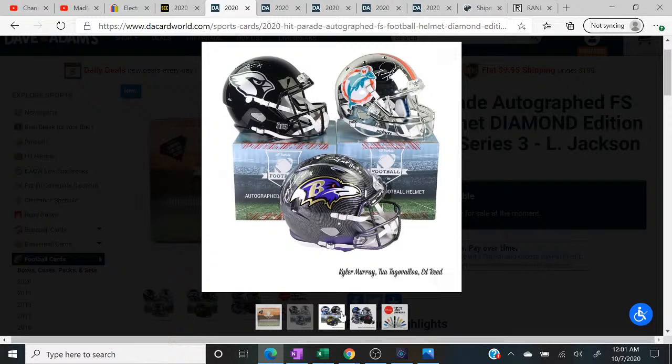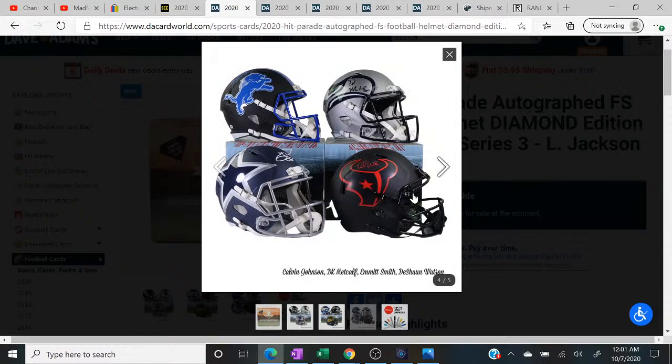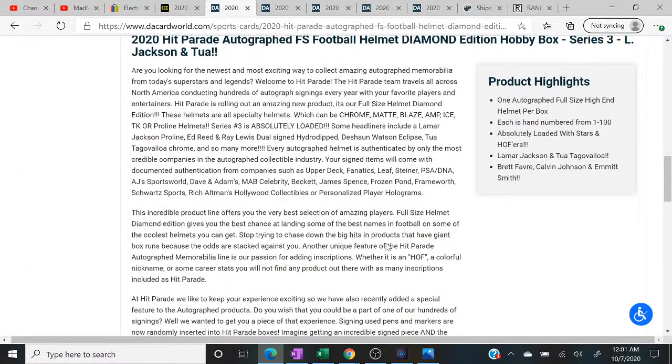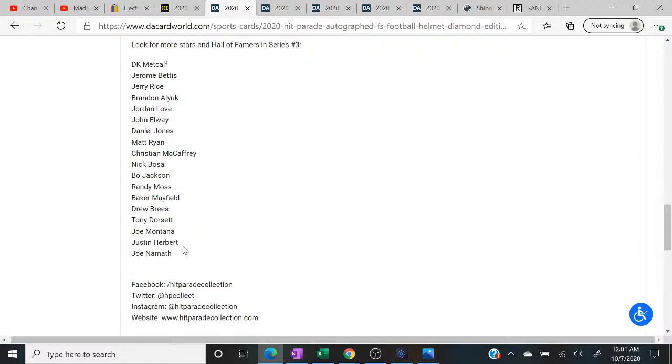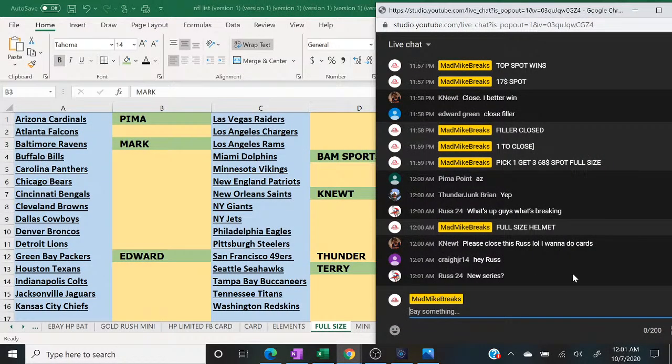Here's the headliners. Elway Chrome. Nice series. Kelvin Johnson, Deshaun Watson, Emmitt Smith, DK. They got some bombs listed under more details. Got Joe Namath, Justin Herbert, Joe Montana, Baker, Bo Jackson, CMC, Nick Bosa, Elway, Bettis. Got one to close. No, not my series. My series will be starting Saturday. Maybe even Thursday, but definitely Saturday.